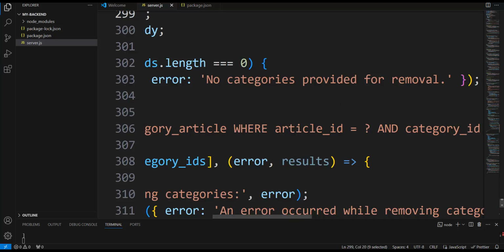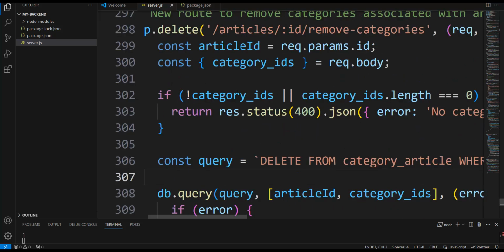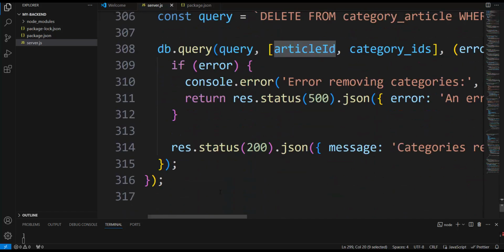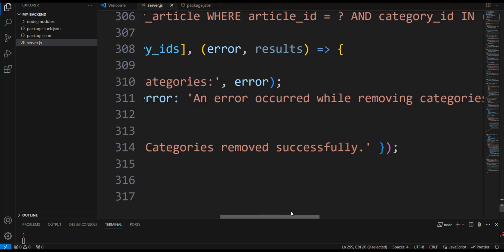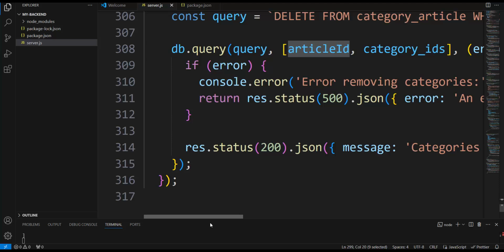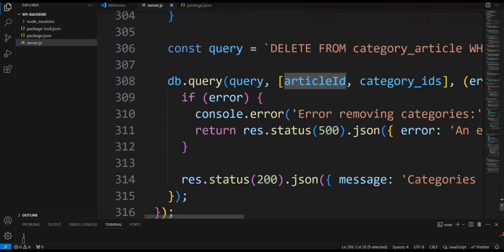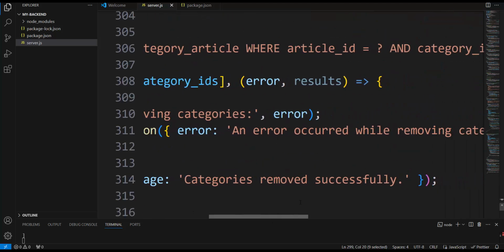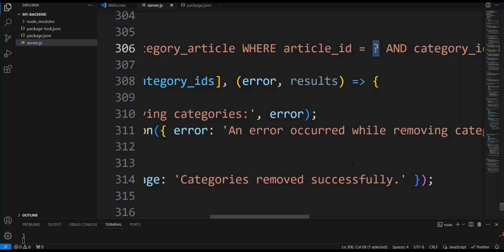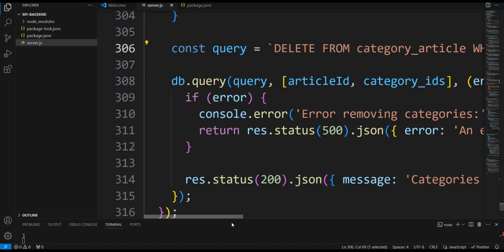In this query, the question mark would be changed with the article ID variable, what we see up.